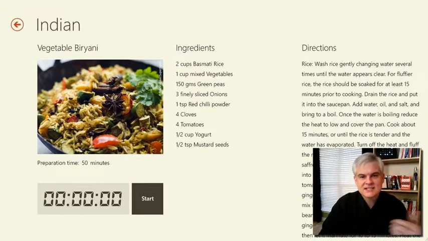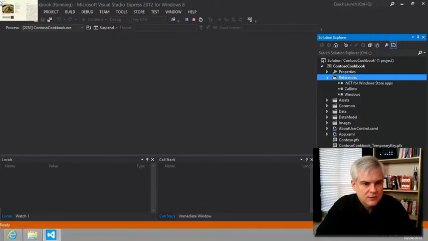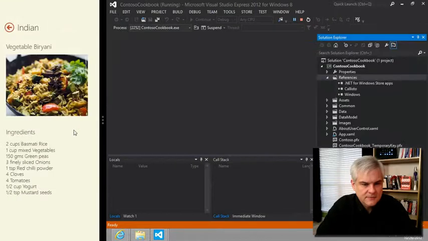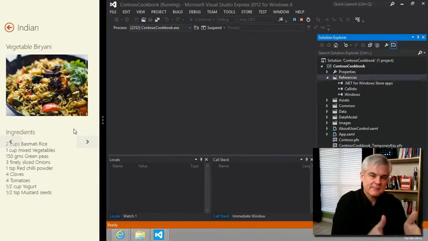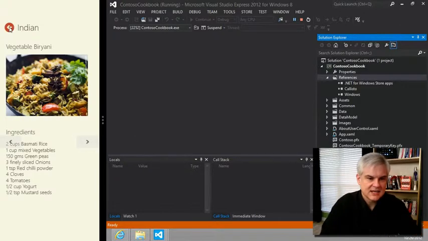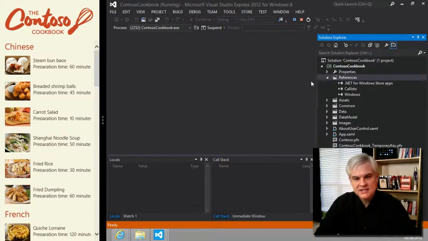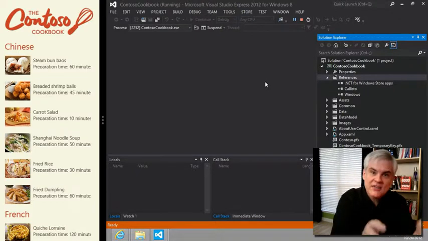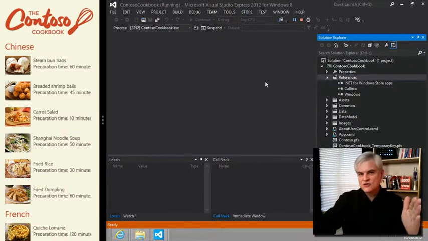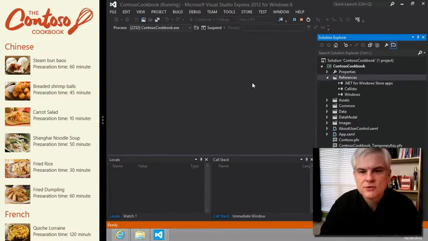It utilizes things like snapping, which I haven't really talked about here, but if we want to, for example, snap our app in a smaller version of it and be able to continue to navigate through our app while working in some other app that's in the filled area off to the right-hand side, we want to make sure that our app still looks good in that. Notice how the orientation changed from horizontal now to vertical. All right, we're going to learn how to do all that as well.